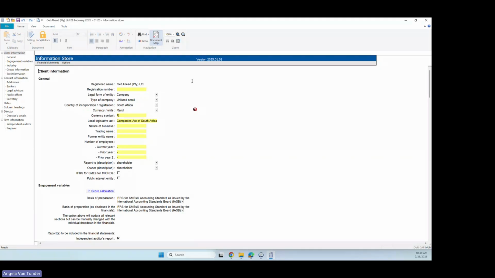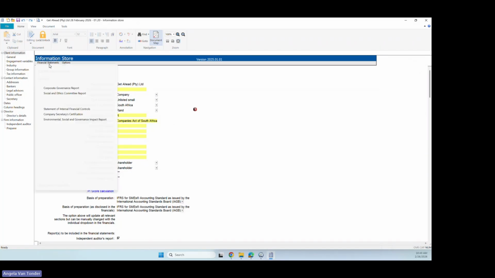I just first want to show you what you can see here. You can see the version number. So this is going to be your template version number. We can see there the 2025-0101. And we can see that we're in an information store. We can see a quick link. If there's a little financial statements button, we can quick link to that.